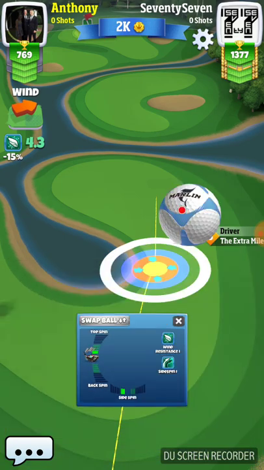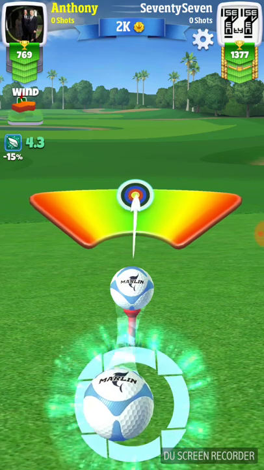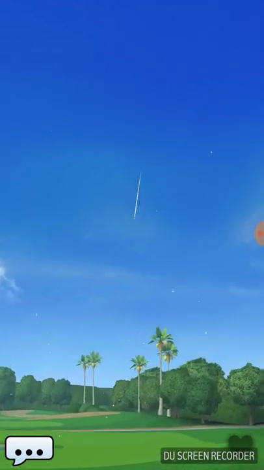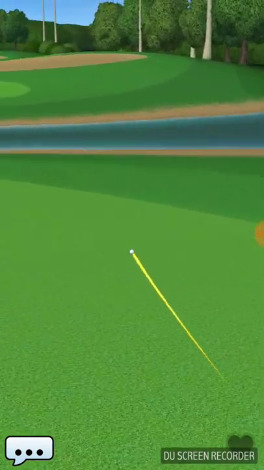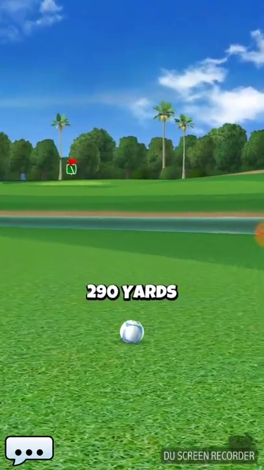We'll take a look at that and see what kind of look we have over there. And you can play this with pretty much any driver, especially if you're doing the layup shot over there, like he's attempting to do. Pretty much any driver on the board is going to get you into that area.